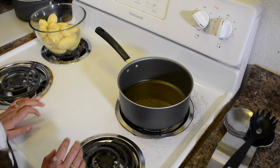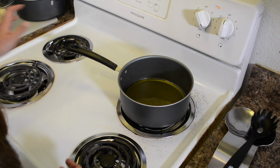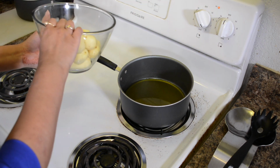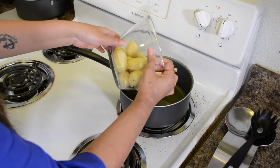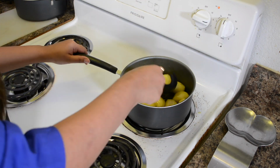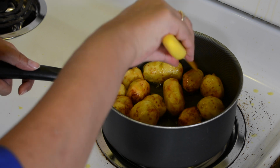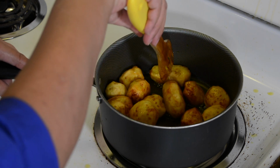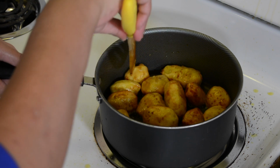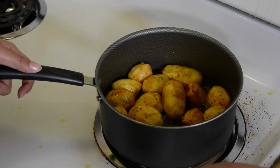Make sure the oil is really hot before you put in the potatoes. The oil is hot now, so we'll add the potatoes. Just be careful before adding them, oil might splatter. The potatoes have been frying for a few minutes now. You can see that they are around 70% done. We will take them off the heat and keep them aside so that they cool down a bit.